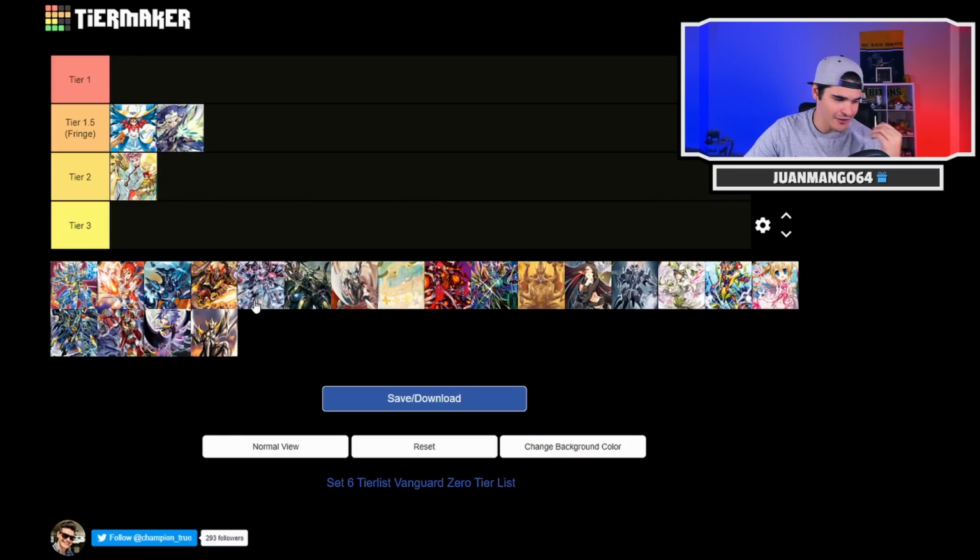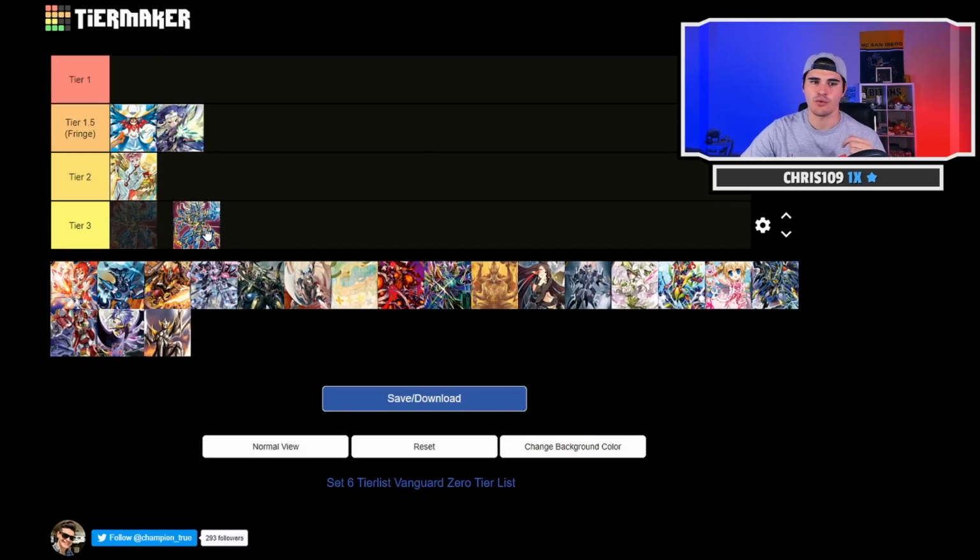So the big thing here is we've got Beast Deities. Now I'm using Beast Deities here as a way to represent all non-archetype Nova decks. So you have Ashura Kaiser, you have Blaukluger, you have a mixture of Beast Deities and Perfect Razor. That's what this represents, and sadly that is tier 3.